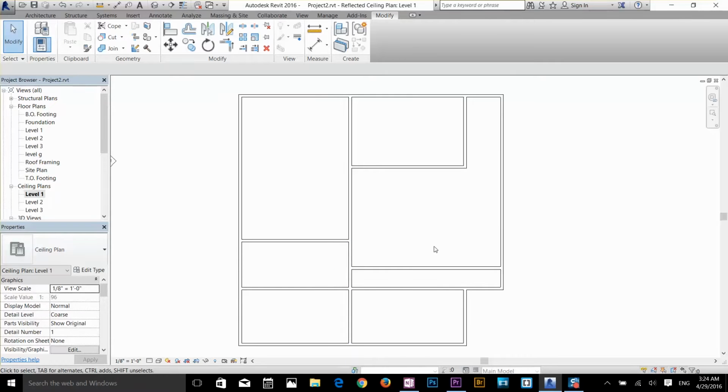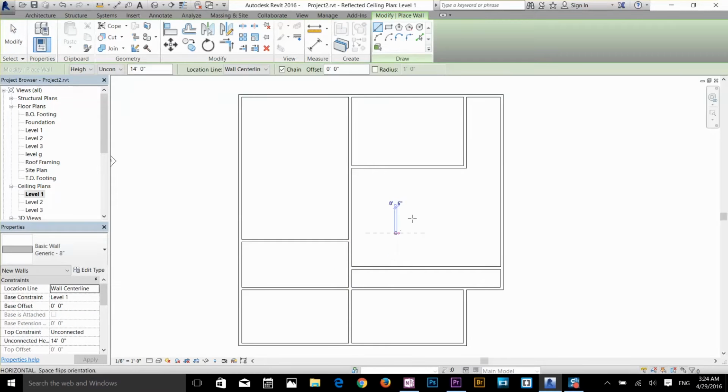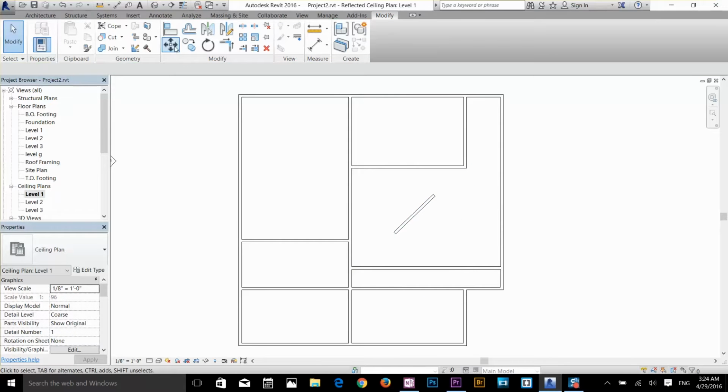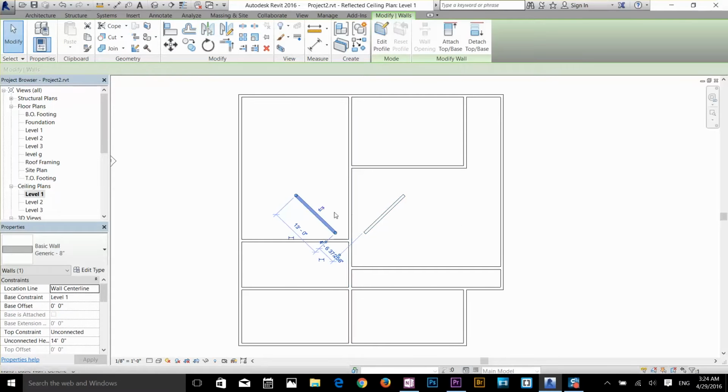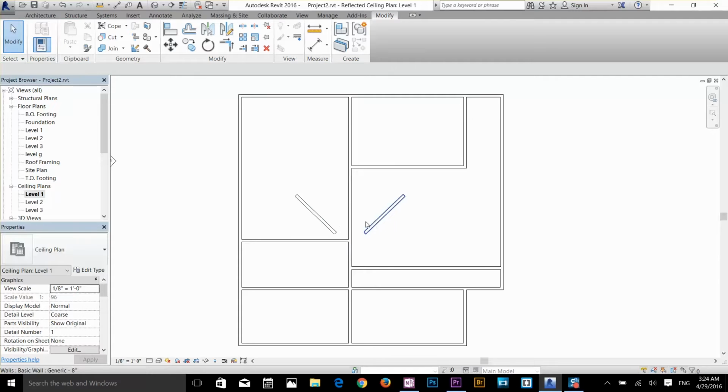Alright, so now we're going to look at the mirror command, but for the mirror command I need to make a wall. So I'll type WA and I just draw a wall here. And now I'm going to move this wall a little bit here, and I'm going to mirror that to this line. So select your mirror command, select your object, press enter, and select the midpoint or midline wherever you want to mirror. So I click here, and now you can see that I've got the mirror of this line with the same distance from this midline. Alright, so we've got the mirror command covered as well.